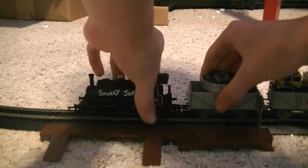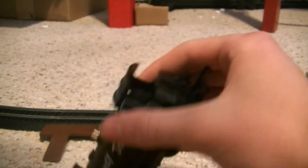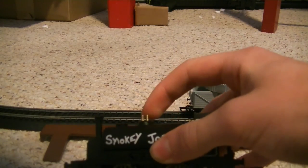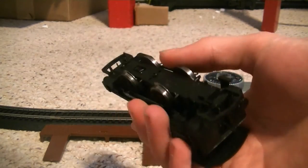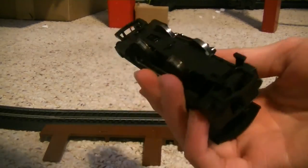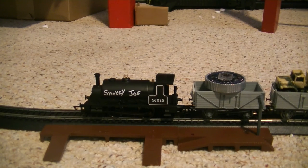Now I'm going to go ahead and give my ratings. For detail, I'm going to have to give it a 4 out of 5 — because it has cab detail in there, but it's not painted and it's kind of plain overall. However, it has separately fitted pieces, which I think is very nice. For performance, I have to give it a 5 out of 5 — it is amazing performance for the price. For value, 5 out of 5 — $50 and you get this. For quality, 5 out of 5 — I've had this for 2 months and it hasn't changed one bit; not even a single scratch on it. It is a very nice model to get from Hornby. If you see it on Amazon — you're probably not going to see it in a local store — go ahead and pick it up. It is an amazing model.